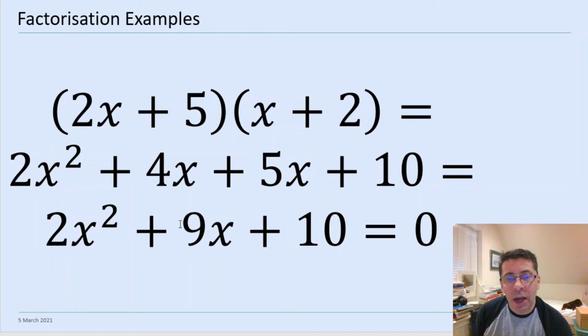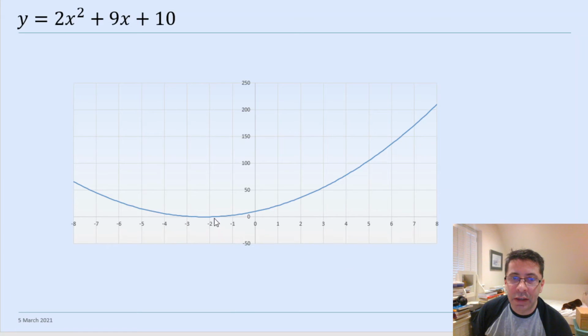So if 2x squared plus 9x plus 10 equals 0, then we know that 2x plus 5 times x plus 2 equals 0. So either this is 0 on the right, in which case x is minus 2, or this is 0, in which case if 2x plus 5 is 0, then x will have to be minus 2.5 to make this work. Draw the picture, we can see them, minus 2 and minus 2.5.